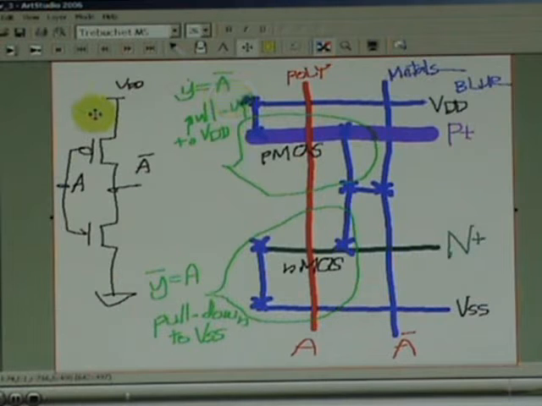VDD is connected to one side of the PMOS. The other side is connected to the drain of the NMOS, and the source of the NMOS is connected to VSS. If there is a connection, we put a cross mark. If there is no intersection connection, there is no cross mark, like this metal bus here. In actual physical layout, they belong to different layers. When a connection is needed, a via hole is created to make the connection.